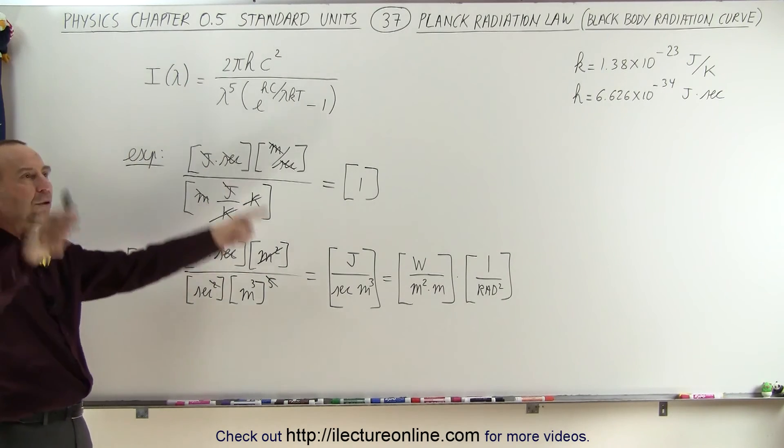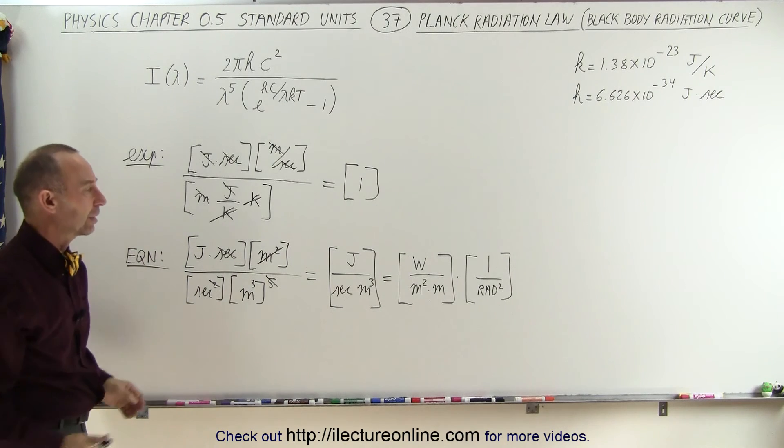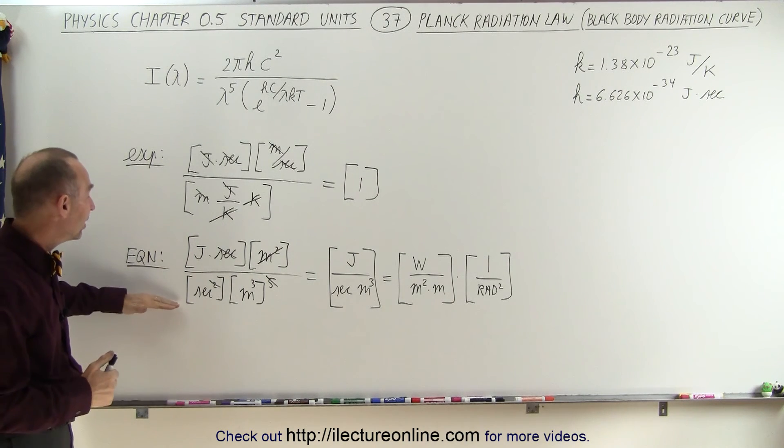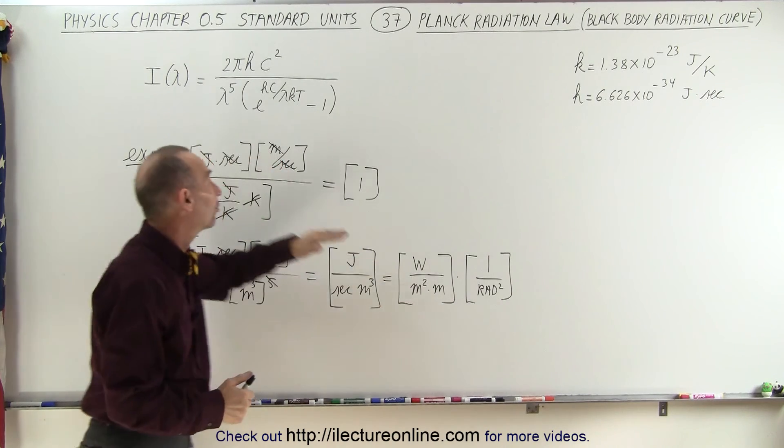So, it would be an angle of a radian by a radian in the sky, for example, if we get radiation from a particular object. And so, you can see then that the equation does indeed have the correct units for what it was meant to do.